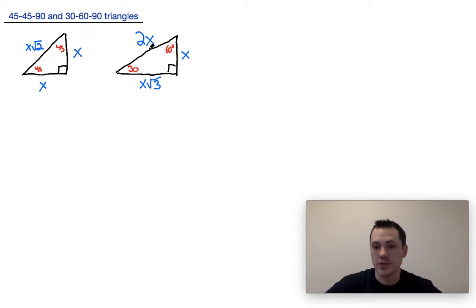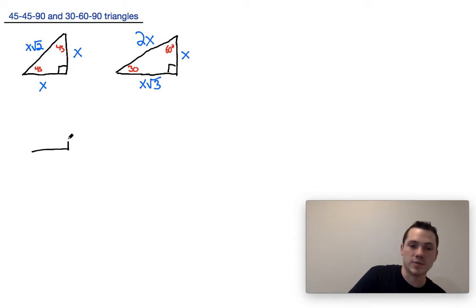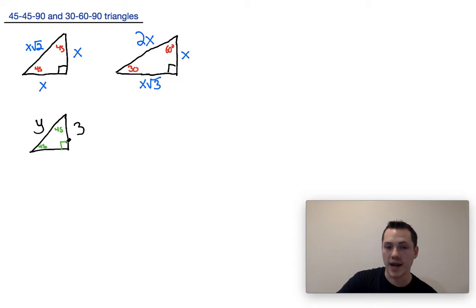And now we're going to talk about how we use these properties to solve some very basic problems involving right triangles. The simplest problem you could see related to these topics would be if you were given a right triangle. You were told that this side was 3 and maybe this side was y and you don't know what it is, but you do know that this is a 45-45-90 triangle. Well since it's a 45-45-90 triangle, we know that the two sides that are opposite the 45 degree angles have the same value. So opposite this 45 degree angle would have a value of 3. And the side opposite the 90 degree angle is equal to the side opposite the 45 degree angle times root 2.